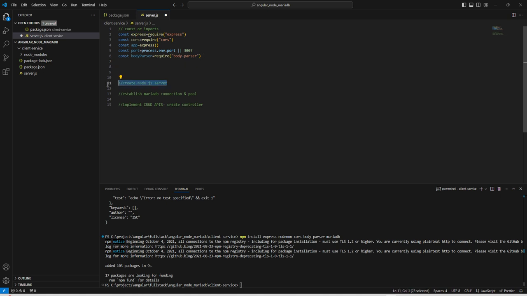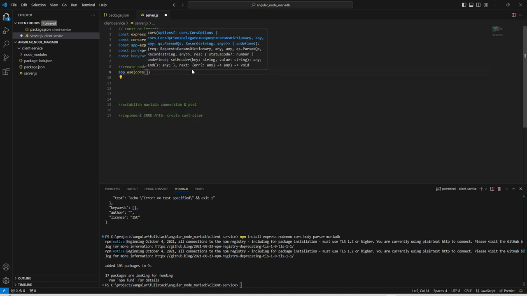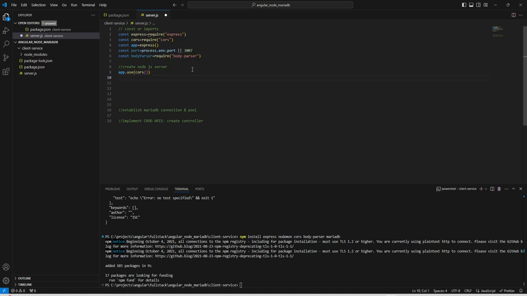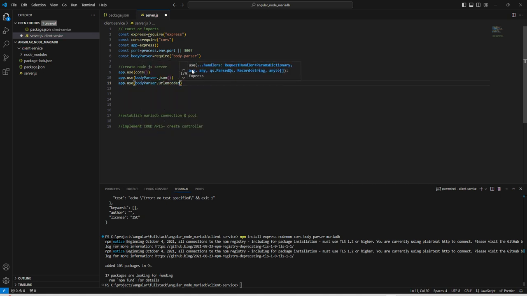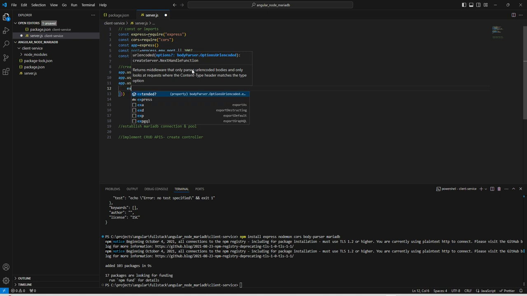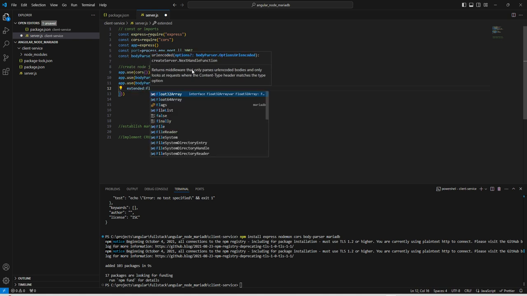Now let us create our server. Here we can use app.use, and I'm going to use cors. Next, we are going to use bodyParser.json. Next thing, app.use bodyParser.urlencoded, and here we can use extended as false.